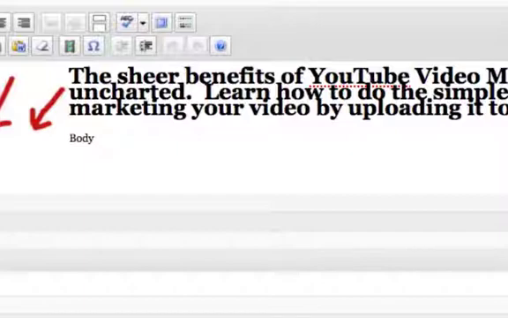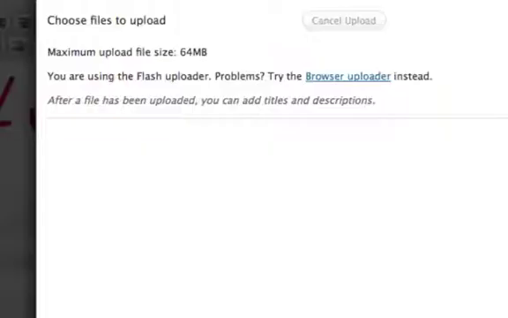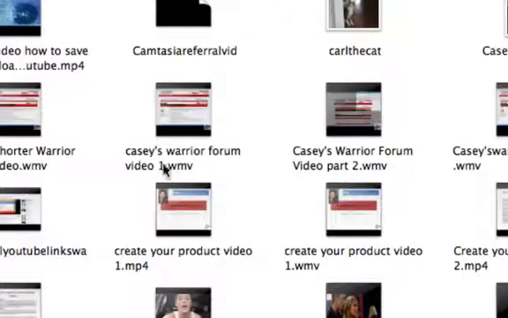We could go up here to the upload and insert area and click on add video, and we can select a file from our desktop that is in the form of a video. Now I came directly to my video page. These are my videos on my files on my desktop. Now these are what video files look like. MP4 is one format of a video, and then here's another one, WMV, okay, Windows Media Video.